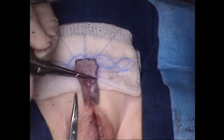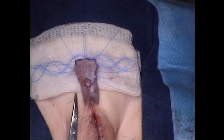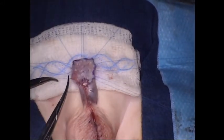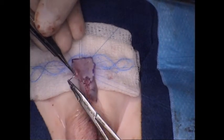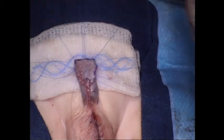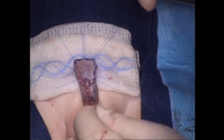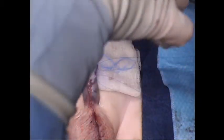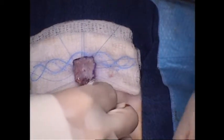Adults, when we do this, which are all redo repairs, and we harvest oral graft for them, they stay one night in the hospital mainly because adults have a tendency to form a scrotal hematoma if they ambulate right after this type of surgery and we've been dissecting in the scrotum, et cetera. Children don't. So adults stay one night in the hospital and leave the next day. The children all go home the same day, all the way up to puberty.